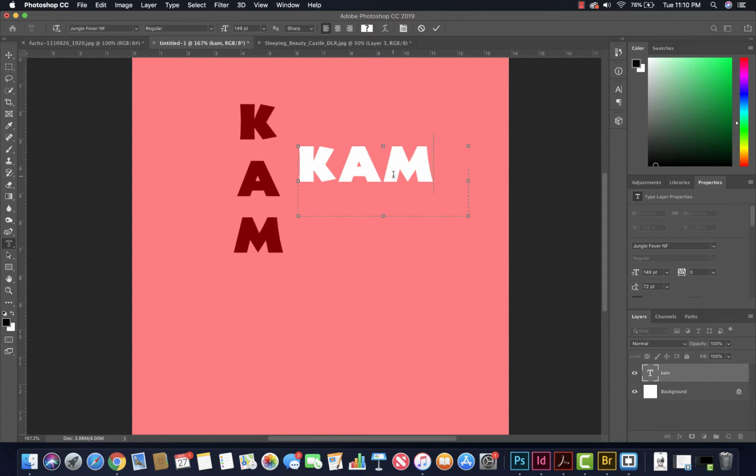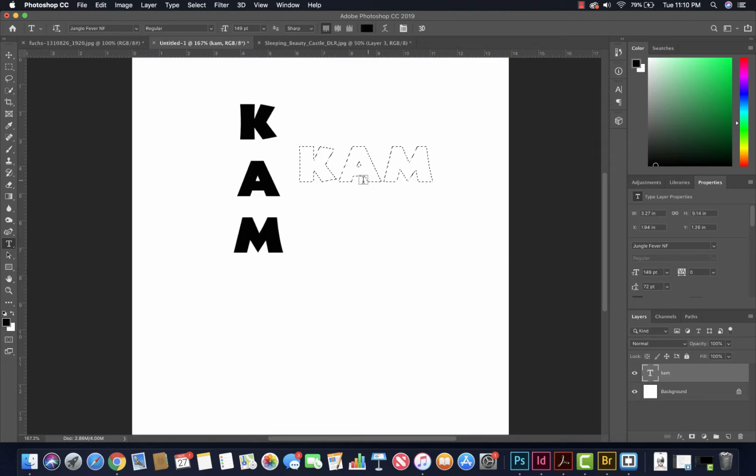Basically, this works like a cookie cutter of letters, and we can cookie cut letters into an image. But like I said, we're not going to do anything with that in this lesson, and that's about what I want you to know with the text tools for right now.